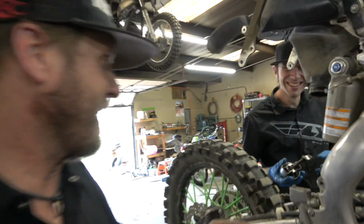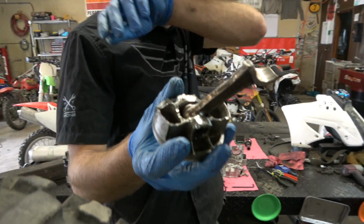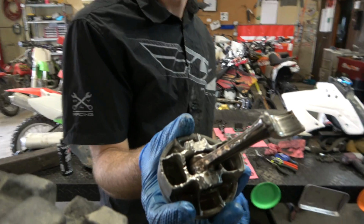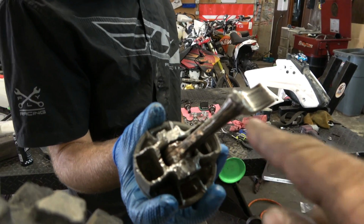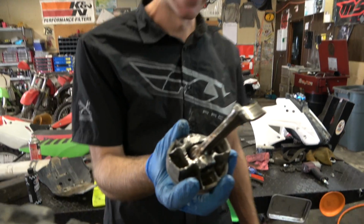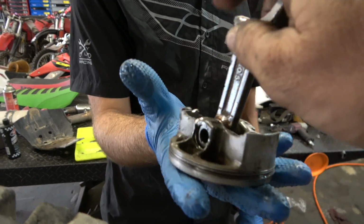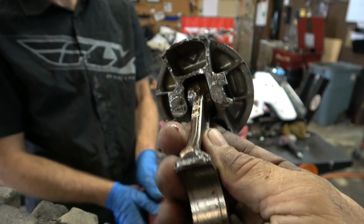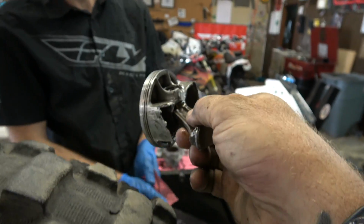Okay guys, so I don't think we actually need to take the motor out of the frame because Zach is holding... Happy birthday, Zach. By the way, today is Zach's 32nd birthday, and for that he gets this awesome trophy. Look at that. Dude. How does that even... Thanks, Kawasaki.